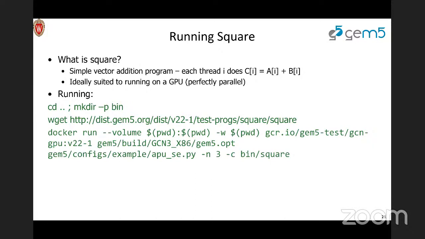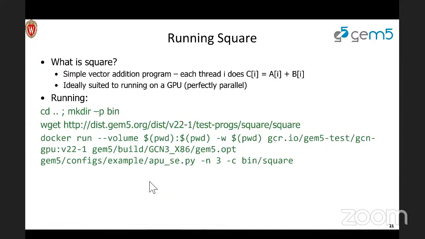And because this is a very popular program, we actually create a pre-built binary for you, so you don't have to build it. However, you can go through and do that building process if you so choose. So what we're going to do here is pull that binary. I am going to make a binary directory outside the gem5 folder, and I am just going to pull my command. Sorry about that. So I'm going to then pull this pre-built binary that we have in gem5. And you can see, because I now pulled a copy into this directory already, that I ended up making more than one copy. But Square here is the name of our binary that we're going to run.